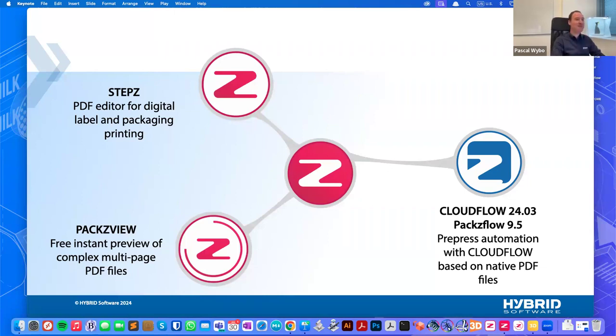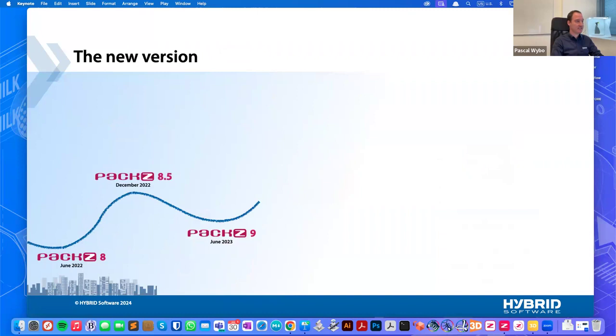And if you are searching for automation solutions, then you have to know that the actual version PACKZ 9.5, Steps 9.5 will become available with ClowFlow 2403.